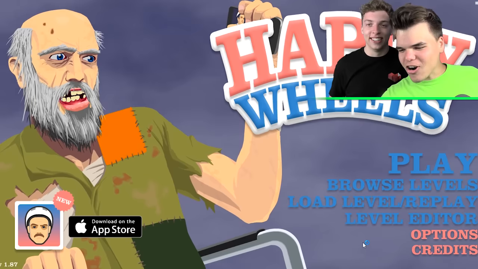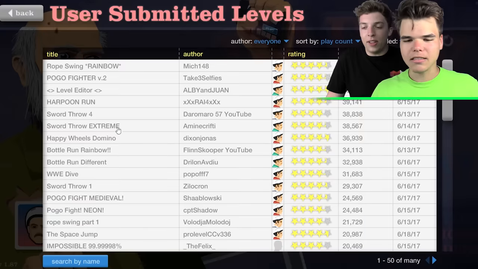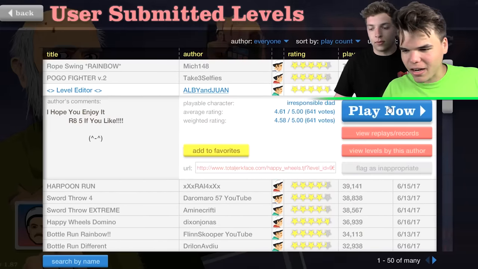Should we play the game? All right, let's browse some levels. What's your favorite kind of level, Josh? That are good. Okay, good luck finding those. Yeah, right. All right, you know what? That's a sick burn on Happy Wheels. Yeah, that's true. I like the level editor levels.